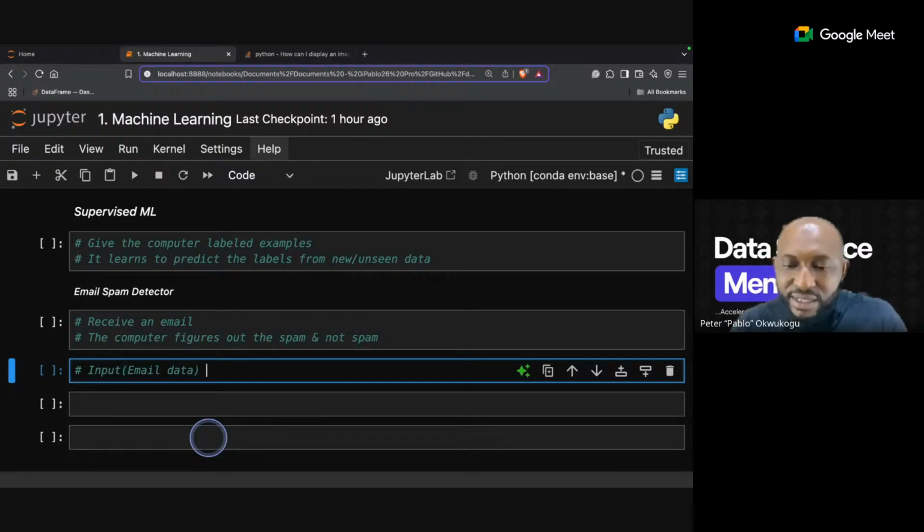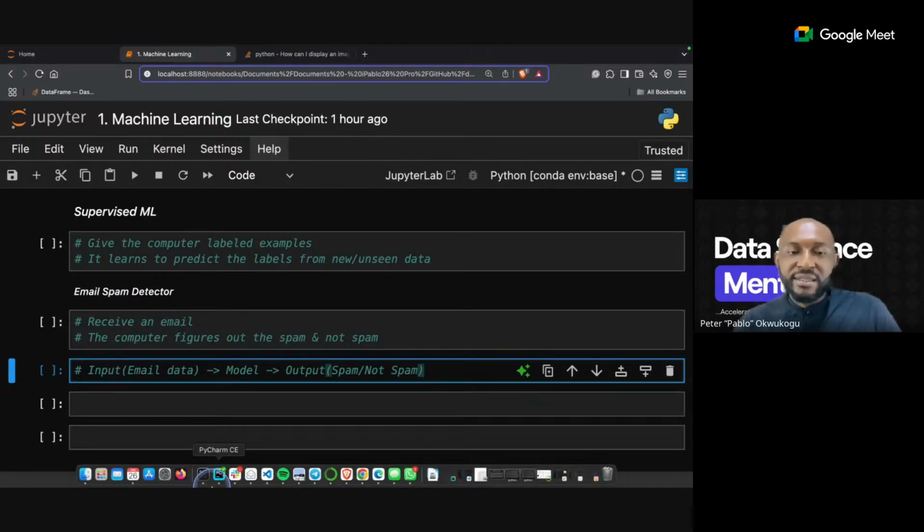Now, when it's fed email data, it gets to understand by creating a model that makes it understand a bunch of things. The first thing is we feed it data, then it creates a model. We give it data, and we sort of curate what we've given it, right? Of course the curating part is you typically want to clean the data if the data is all over the place. But at the end of it, what we are looking for is an output, and it's going to have a label that says, look, this data we've given you, some of it is spam, some is not spam, and it's going to figure that out.